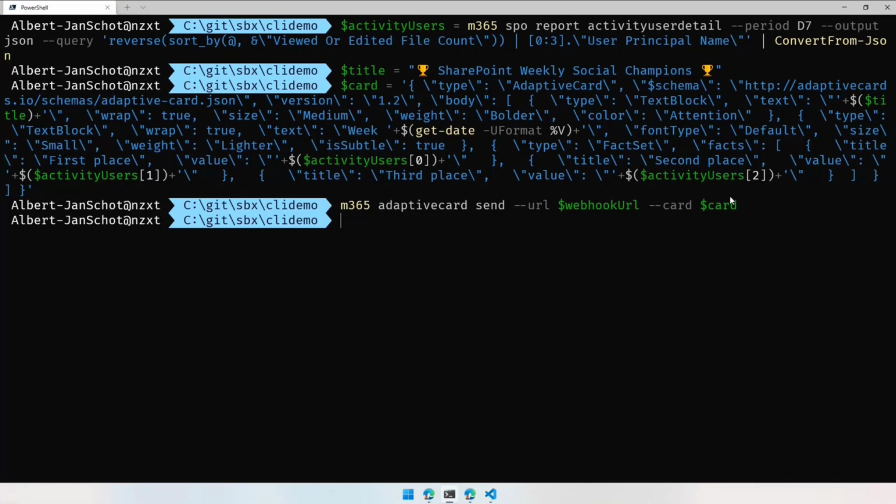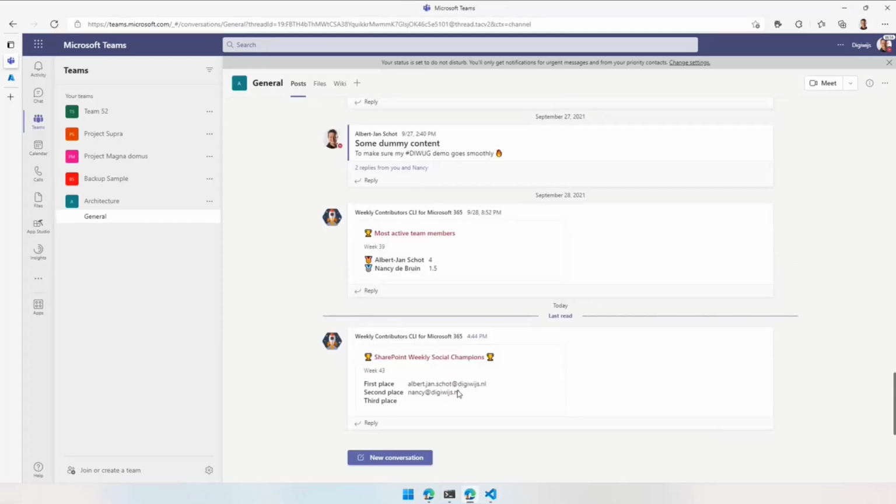By default, currently, it will filter out the user display names or the UPNs. So there is this checkbox to anonymize the reports. If you want to use this approach and get identifiable data, you'll need to actually disable that. Otherwise, it won't show. But with this, what we now did is, okay, we sent the SharePoint weekly social champions, meaning that I at least get some insights.